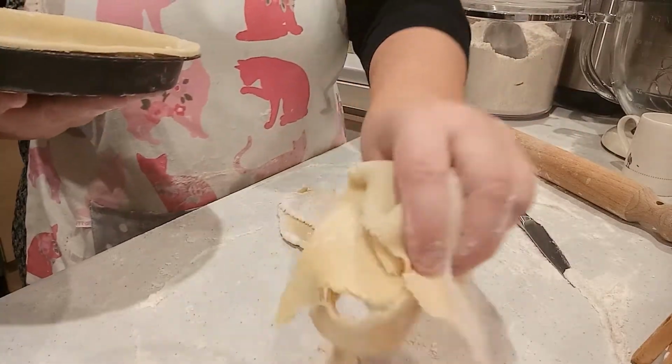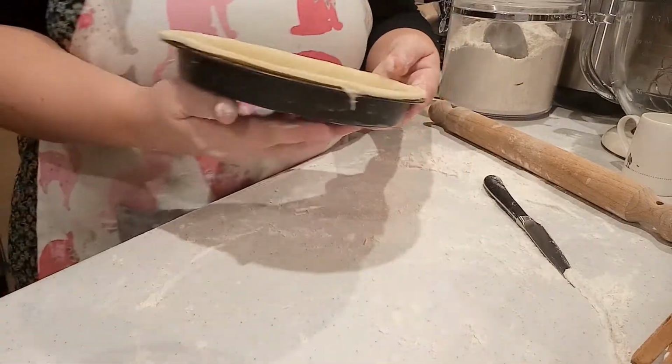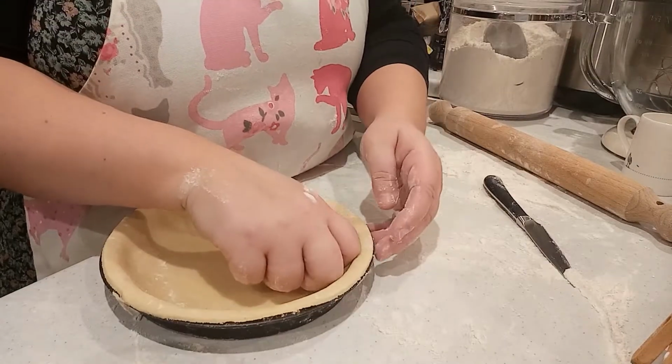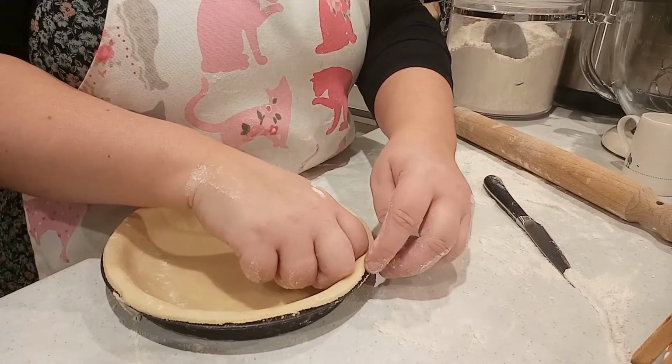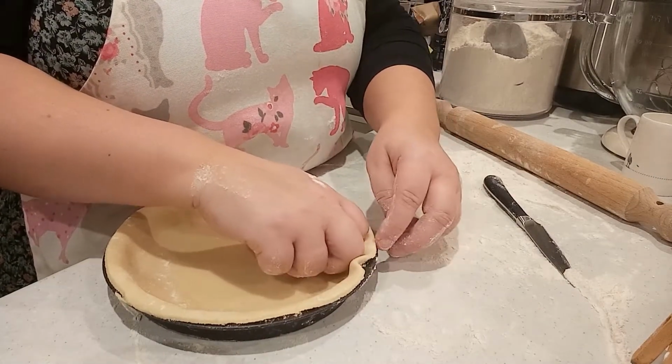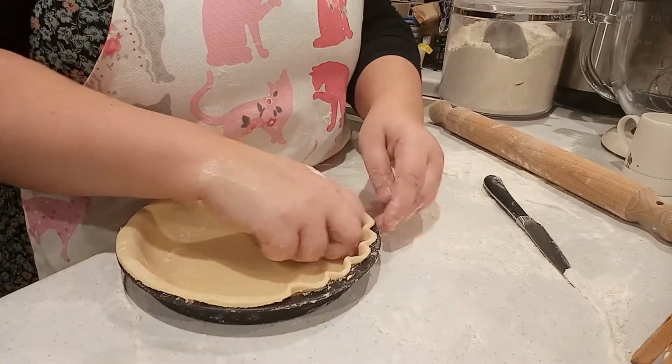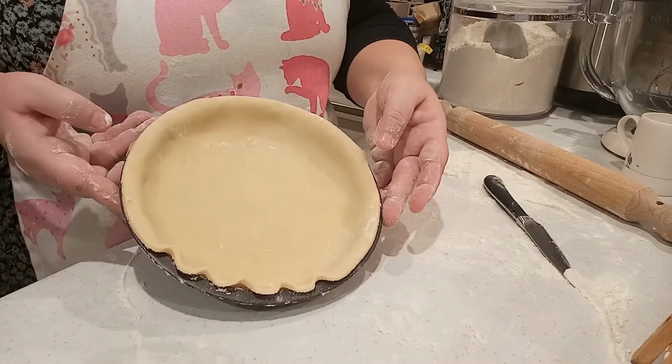I'm also going to flute the edges of my pastry by putting my knuckles on the edge there, and I'm just going to press between to get that fluted effect on the edge of my pastry tin.